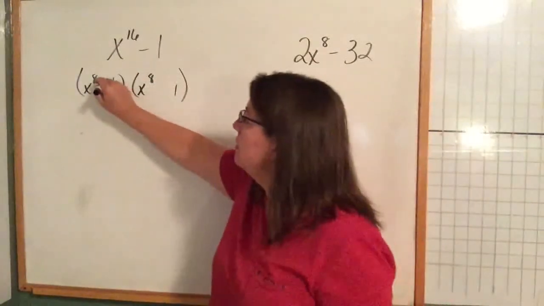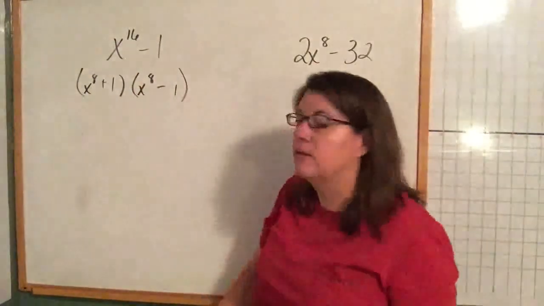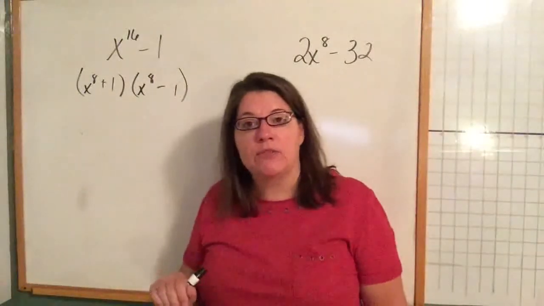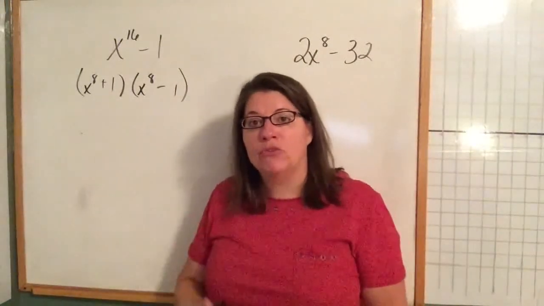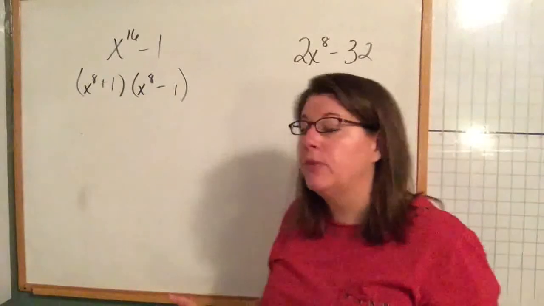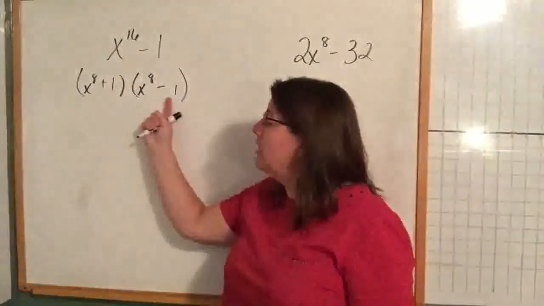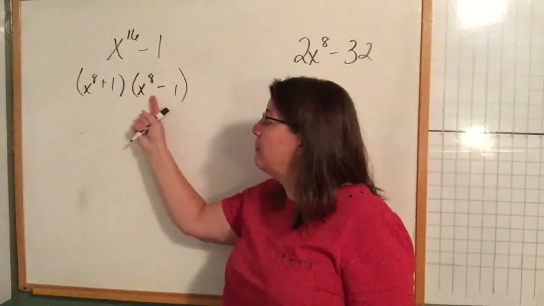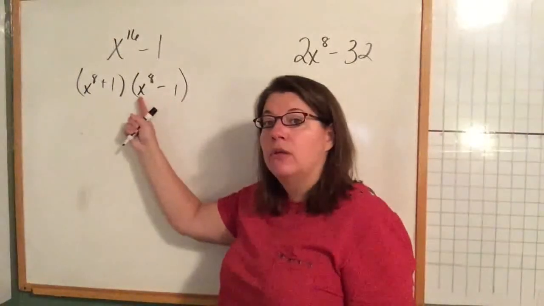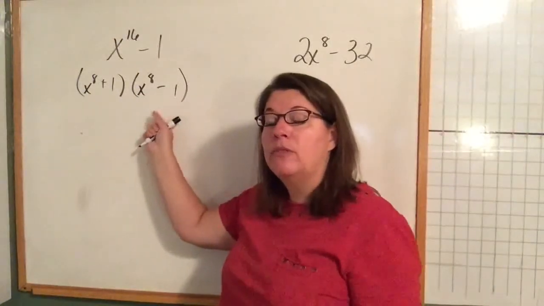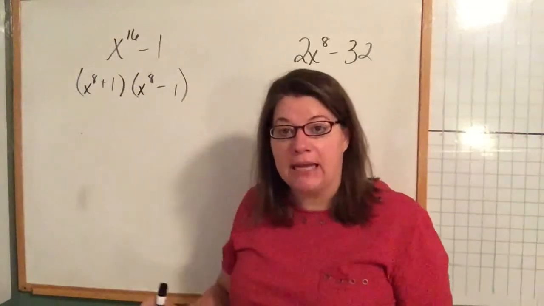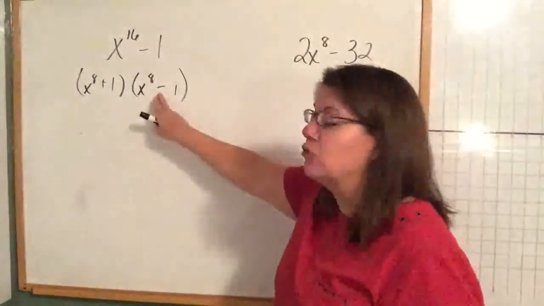One's going to be a plus, the other's going to be a minus. We've solved that difference of squares problem. But the directions say factor completely. Well, if we have factored once and we still have perfect squares in both terms, then it can be factored again as long as it has a subtraction.